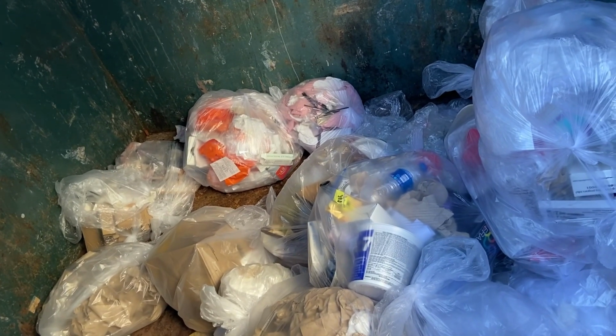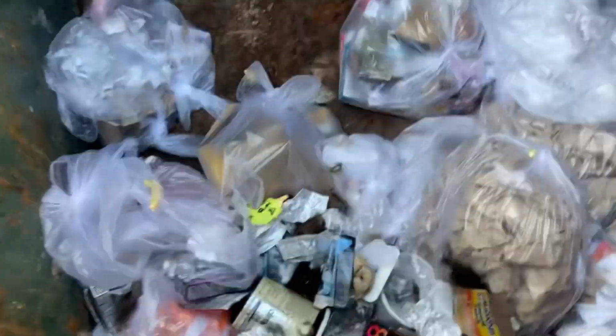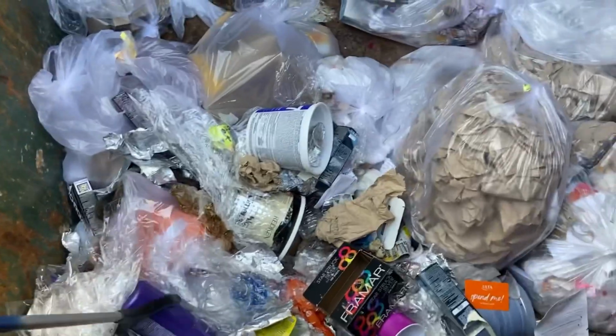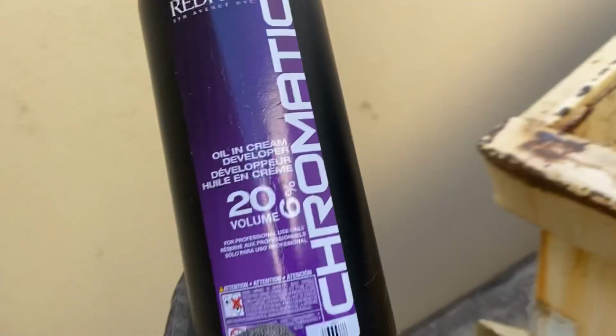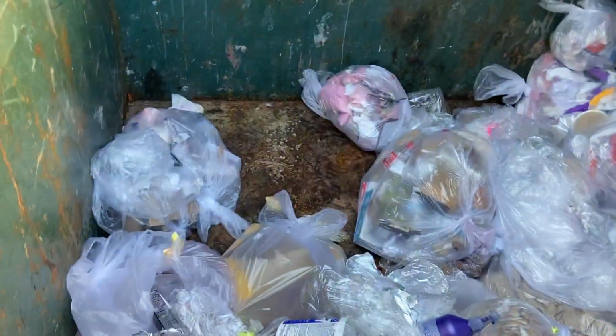I can't hold the phone and the lid up, so let me turn this off. I'll be right back. Okay, for the sake of time, I went ahead and opened both of them. Two bags right next to each other. And the second bag is more promising. But so far, not a lot. A lot of empty bottles. Empty. Feels like there's a little left in this one. Not a lot. Let's see. Yeah, it sounds pretty hollow. I'd say it's about maybe right there where my thumb is. Oil and cream. Yeah, I'm going to pass on it because it's just so little in there.